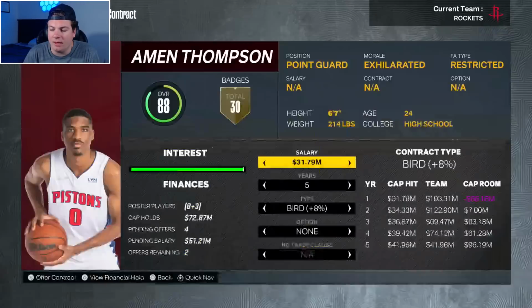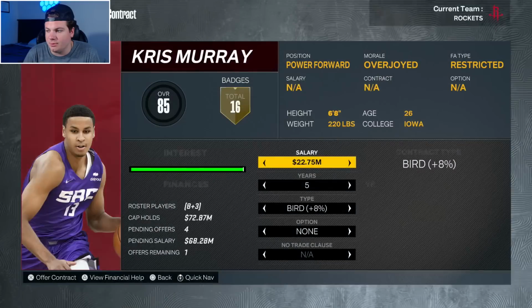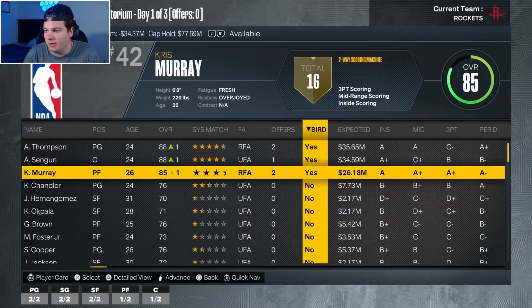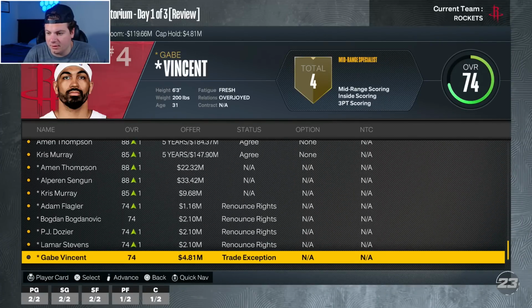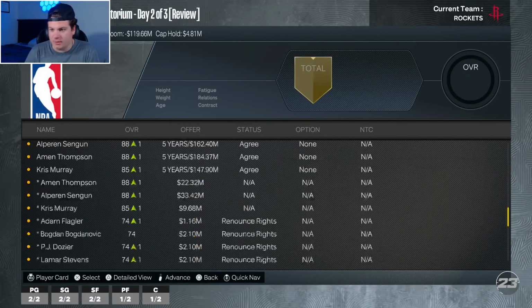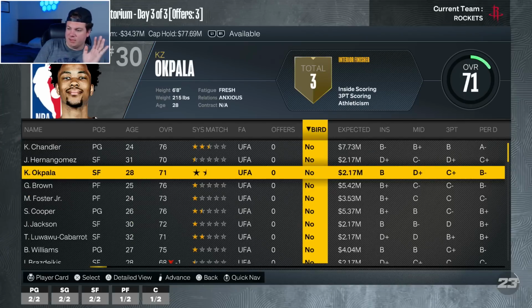I don't know who the hell that is in that picture. And Chris Murray, I'll honestly qualify as well. That's Keegan Murray. All right, hopefully this works out. Adam Flagler, we're good there. Hopefully this works. Please tell me I'm not like $85 million into the hard cap, and okay, we're good.